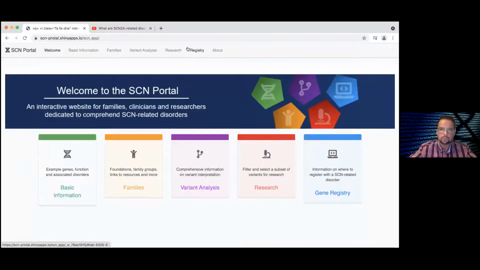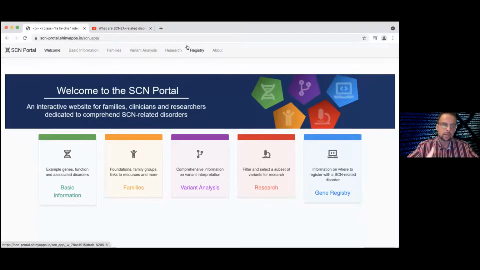We will also remove the registry, because in this case we will work with groups like yours to get this information. So this is in development. And please, you probably see the link now and could go on it, but we will have a new version on a different link probably by next week.